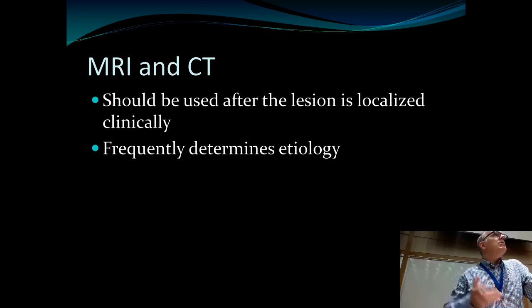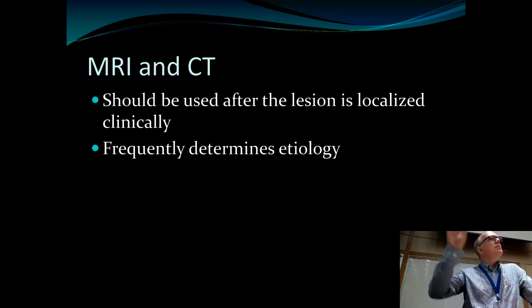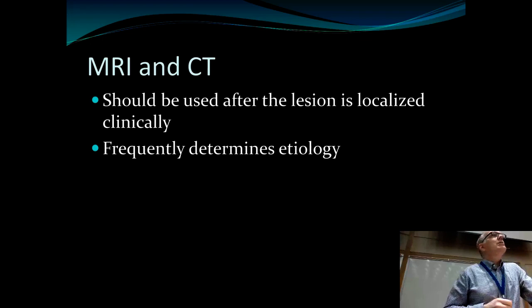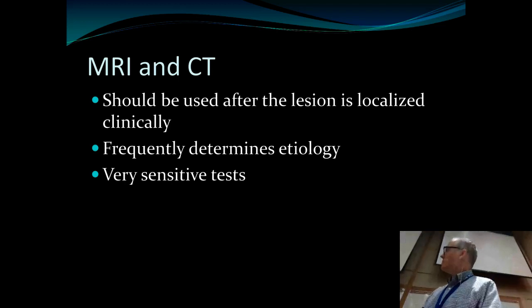So we will see a patient, and we'll do this in some of the case studies, where we'll know, okay, this localizes to the right hemisphere of the brain, and it's sounding like a mass lesion. Well, there's a big differential for that. So the history and exam can help us localize, and maybe we'll get some ideas about the etiology, but then the MRI or the CT frequently can tell us, oh, this looks like a tumor or an abscess or maybe a vascular malformation or something else. So the MRI or CT does give additional, very helpful information about etiology.